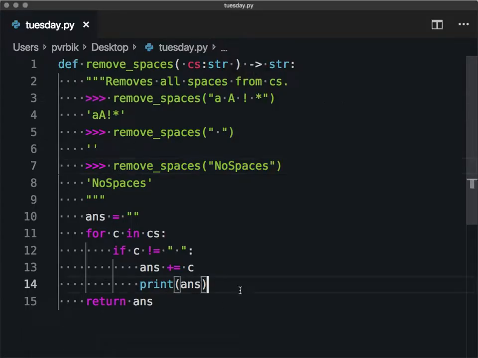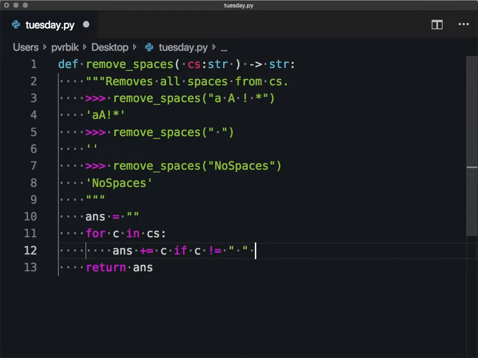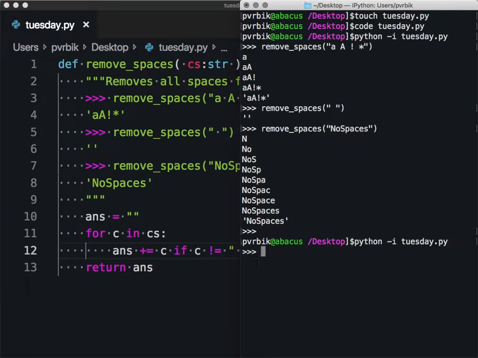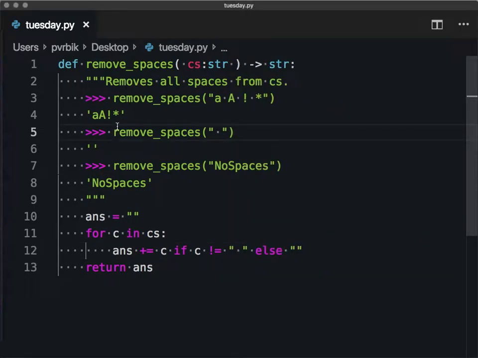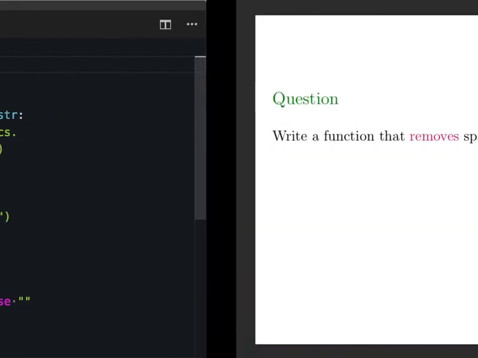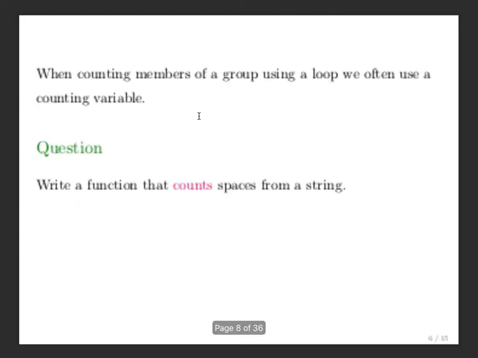There we go. Okay, so how can we refactor this code a bit? Well, this is perfectly fine already, but if you wanted, you could write something like this. Answer plus equals c if c is not equal to a space, else you append nothing, right? It's really up for debate which one of those two is actually more simple, but either one is technically correct. So you choose whichever one you want. Okay. So I'm just going to throw this in a giant file and throw it up on the website for you guys later.